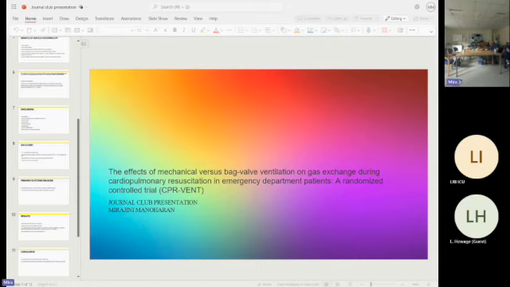Any questions or comments? Yes. Were there any other things that happened in the study? Did they look at any adverse outcomes as compared between the two groups? No, as far as I could see, they didn't look at that. The only other outcomes they looked at was survival rates, which was comparable, but they didn't look at any other secondary outcomes at all.